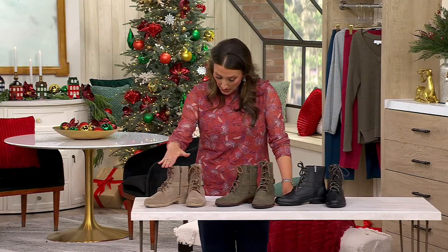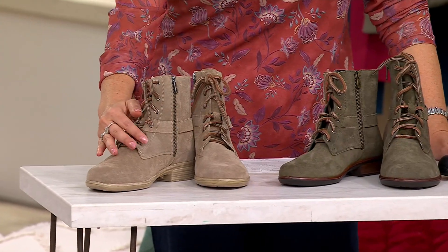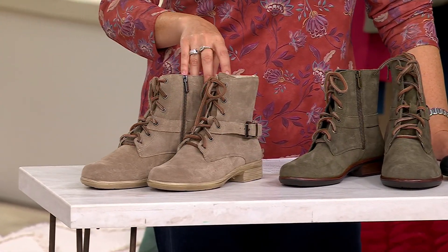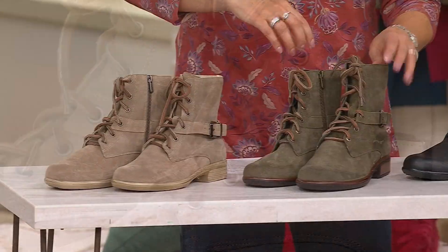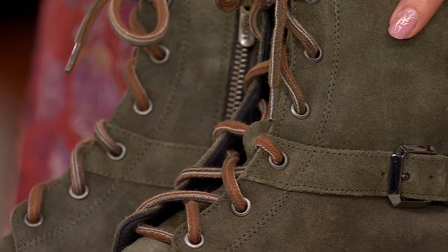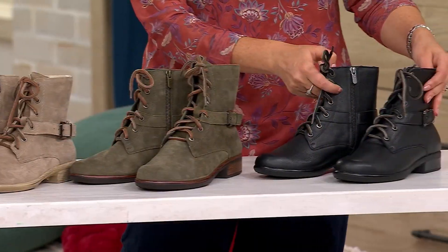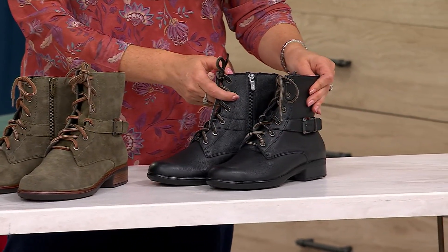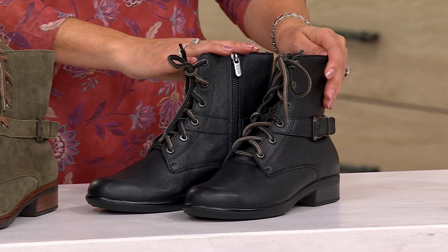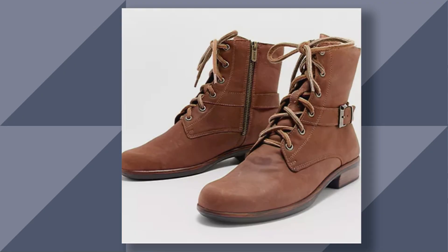They are sleek, they are fashionable. Let's look at our colors together. On the end, this is our almond suede — only 26 remain in that almond suede color. In the center is the oily olive suede; two dozen remain in oily olive. Then we have our soft black leather — three dozen remain. There's a fourth choice, which is soft cognac leather — only 22 remain. So you can hear we are really limited in these boots today.